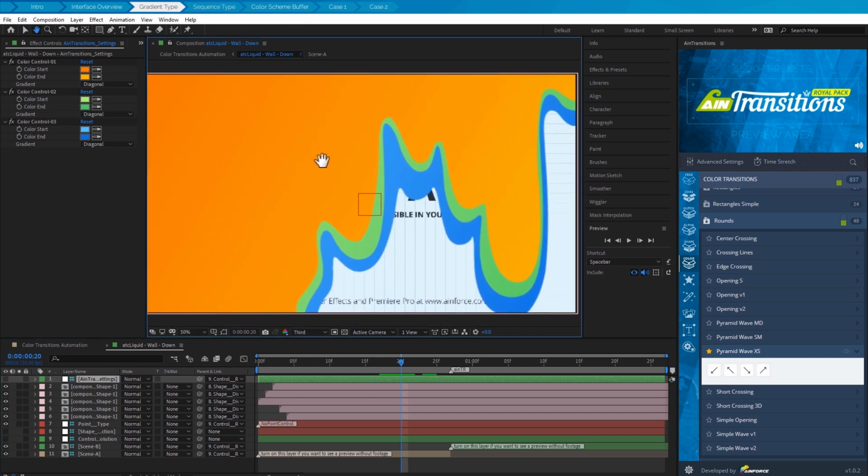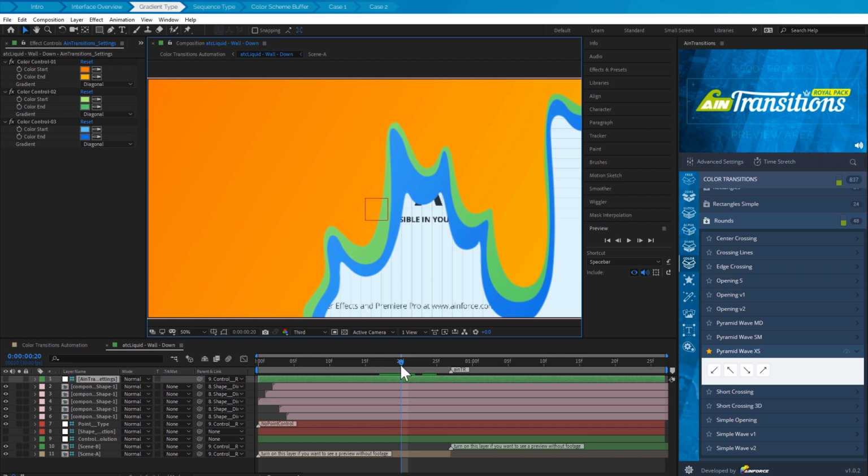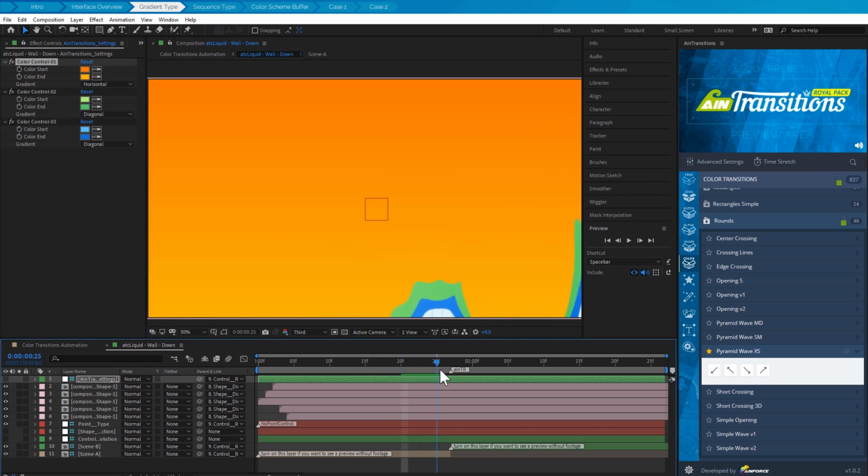Of course, in each color control, you can change the color manually, including making the section one color, specifying one color for color start and color end property. Before we move on to automation, consider another option for customization. Each color control has a property with a drop-down list where you can change the type of gradient with just one click. Yeah, this visually changes the look of the transition a bit, and this can be quite useful.